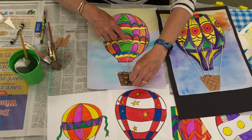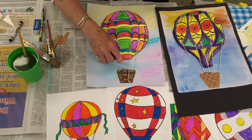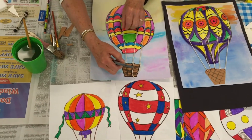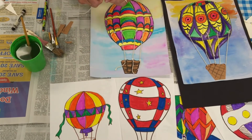And you can stretch it pretty good. And put this into the glue down at the bottom. Same thing with this one and the next one. We're just going to keep doing the same thing here.